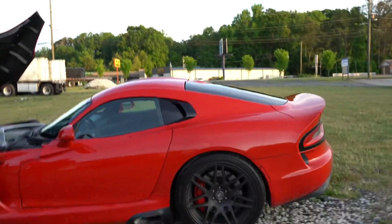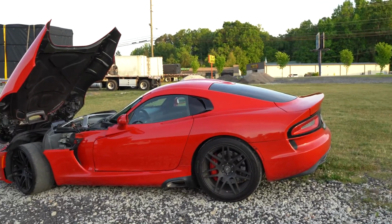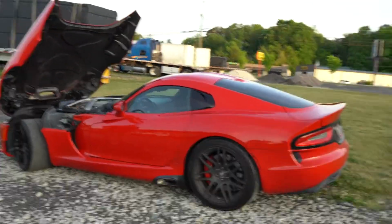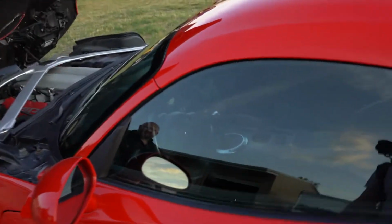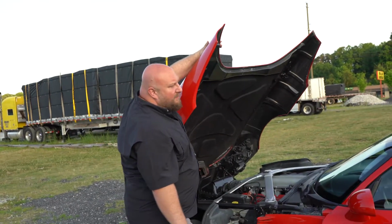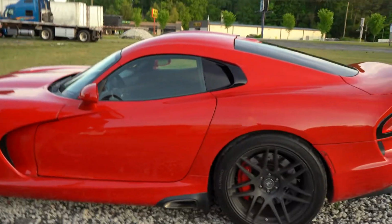Absolutely. And it's funny because I've actually seen Josh before we met each other. I've seen him driving around town because we live nearish each other, maybe once or twice. And I mean, honestly, even standing here, if the hood were not popped, you would think this is a Gen 5 until you actually get up and see either the steering wheel or obviously the Gen 3 motor. It's absolutely indistinguishable. It's crazy how good of a job they did. Anybody that's not a pure Viper aficionado is never going to be able to tell the difference between this and a Gen 5.